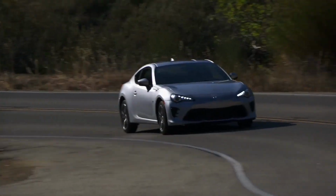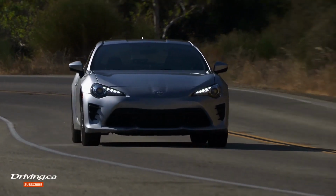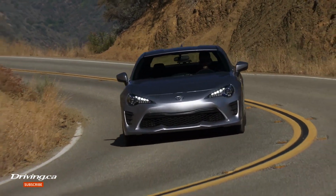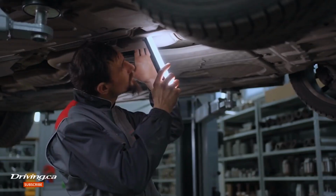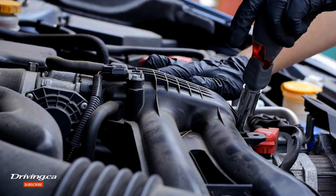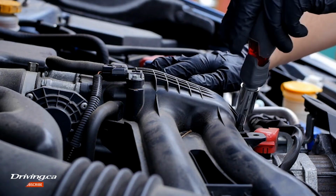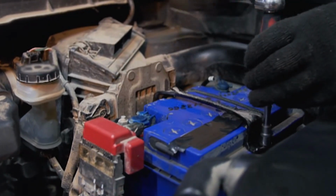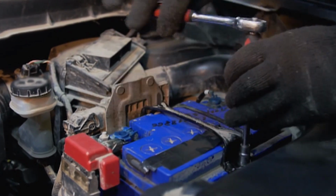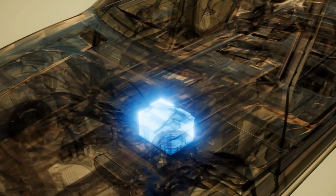In a performance car like this, accelerated wear to tires and brakes is expected. These parts will tend to wear down more quickly than they would on the Corolla that you're trading in. Same goes for the clutch, which should last the life of the vehicle if treated well, but which may have been vaporized by the bad habits of a previous driver in a matter of months, so be on the lookout. Modifications can lead to very expensive headaches that aren't covered by warranty, so be sure to buy a model that's still factory stock where possible. And that battery, well, turns out using a fresh one is a great way to improve the reliability of almost everything connected to it, specifically the car's electronics.